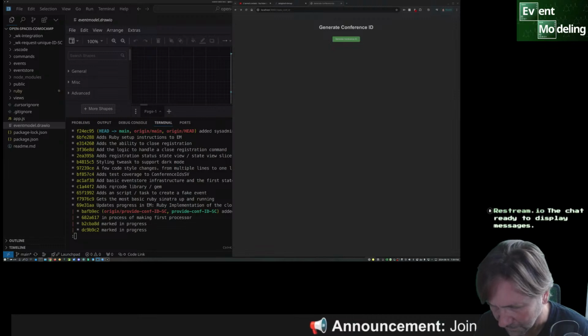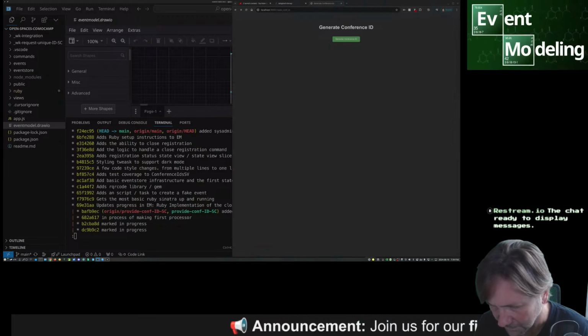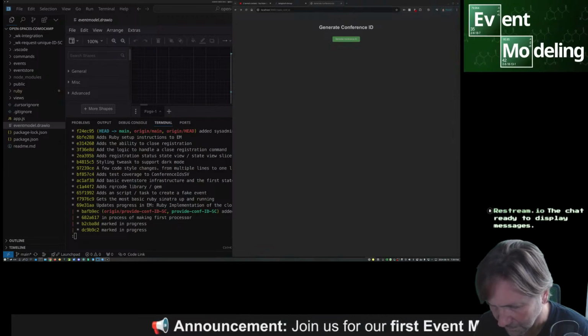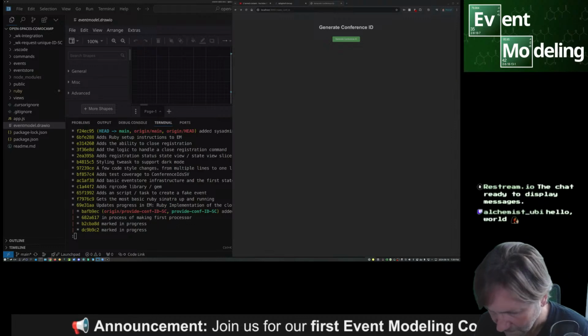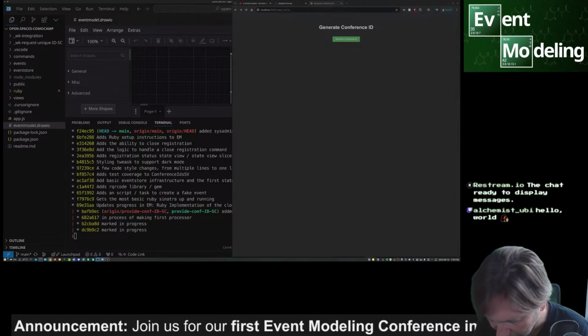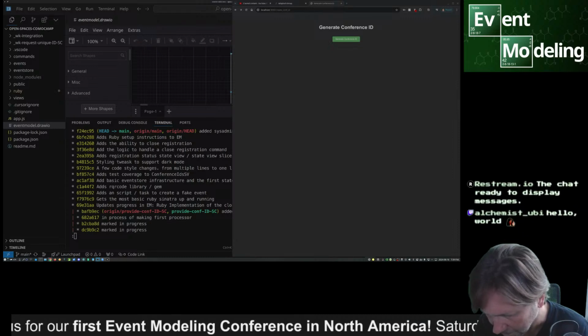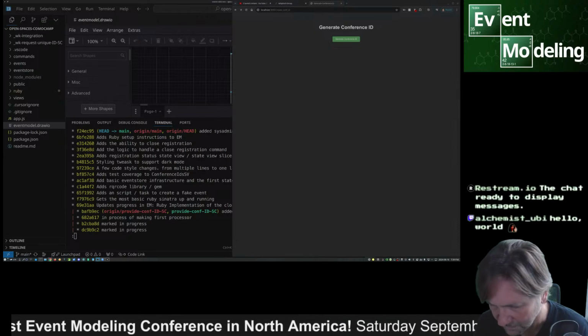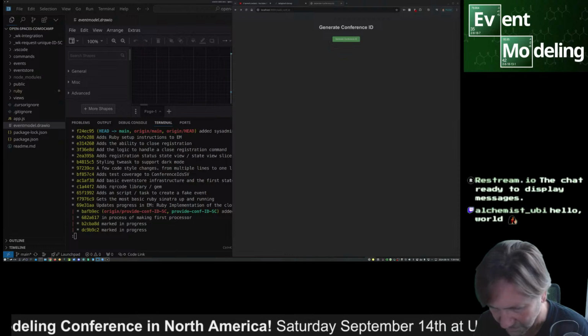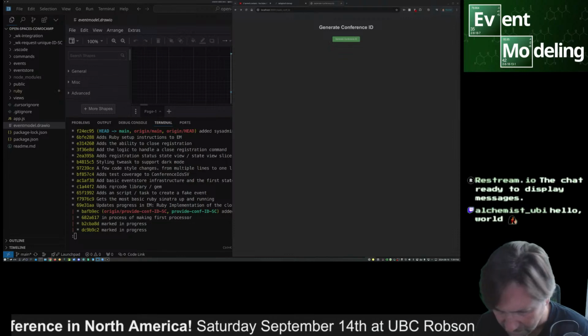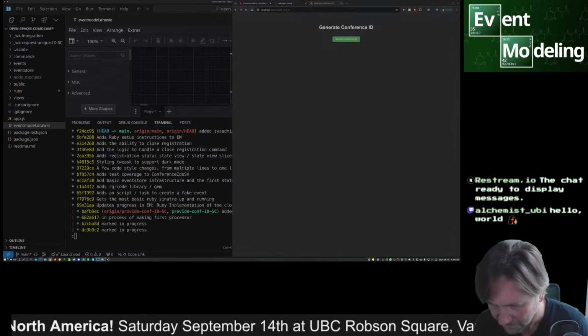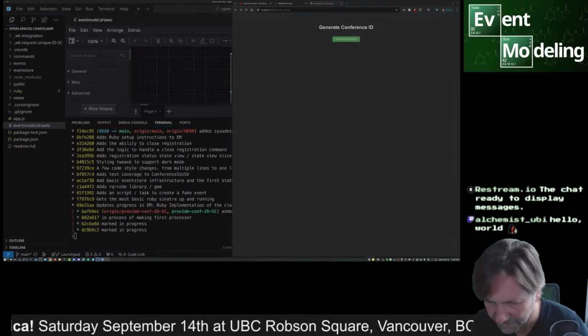Make the event modeling a little bigger too. Hello world. Even wider? Should I make the font larger or smaller?